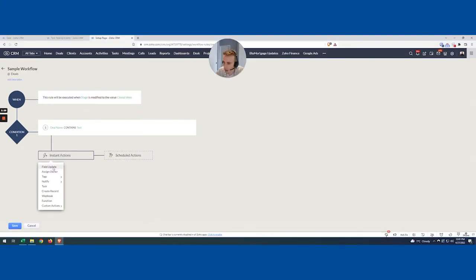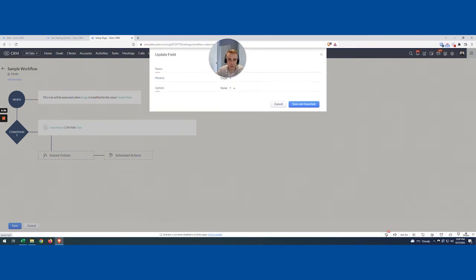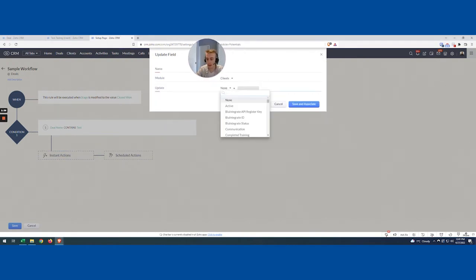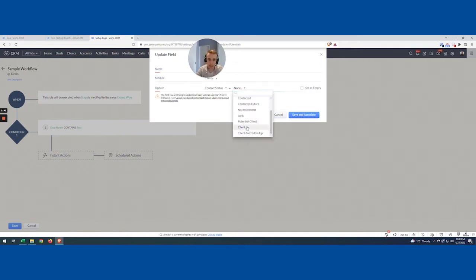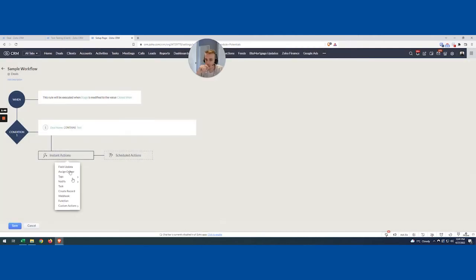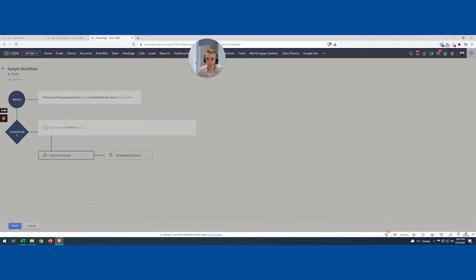Some people would say, okay, let's do a field update. I could do a new update and update the client status to client. But again, that's only the one person. So instead, what we have to do is work with all the related lists. We have to use the contact role related list. To update that, I'm going to go down to my custom action and use the advanced field update.